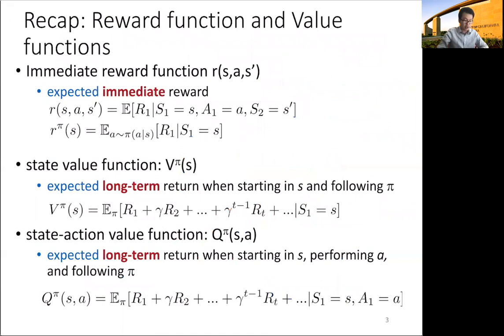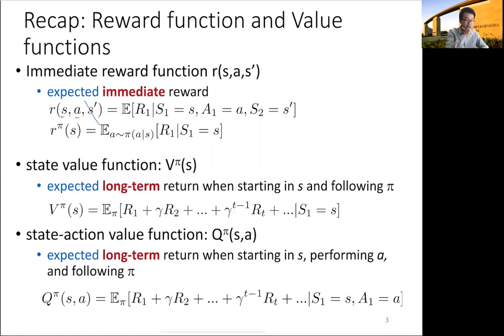Now we define how we evaluate a particular policy. So the immediate reward function. Typically, like in the previous definition, we parameterize it with only S and A, but sometimes there is also dependence on the next state that it transitions into. The differences of these two almost equivalent definitions are very minor. So for now, we're going to use them interchangeably. And without loss of generality, you should consider the expected reward function as not really depending on the next state.